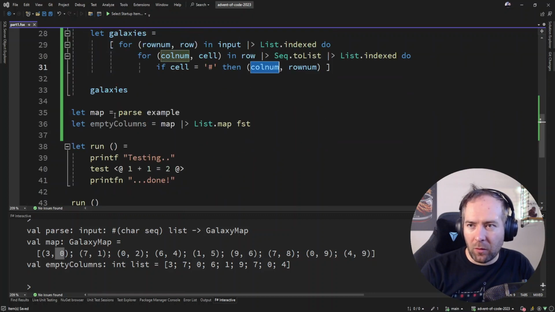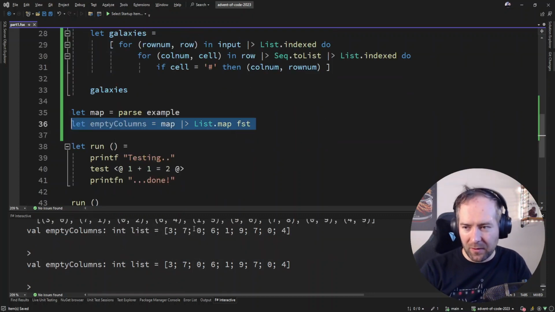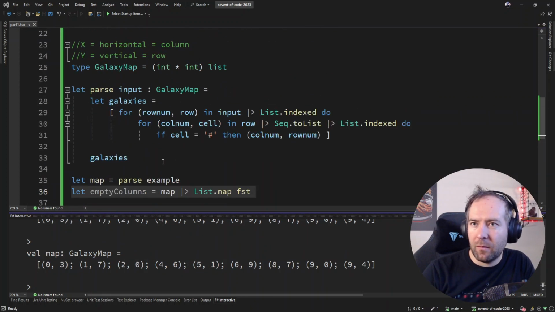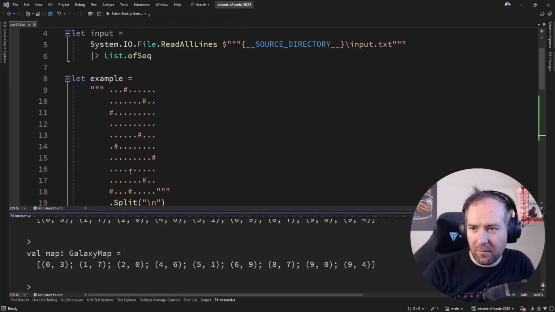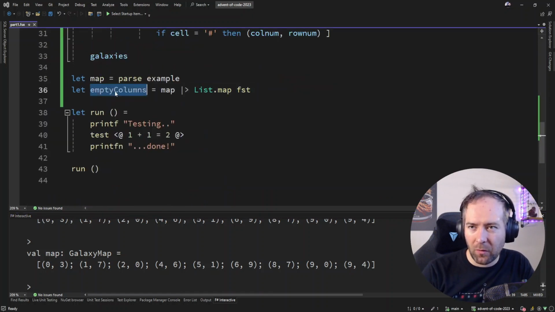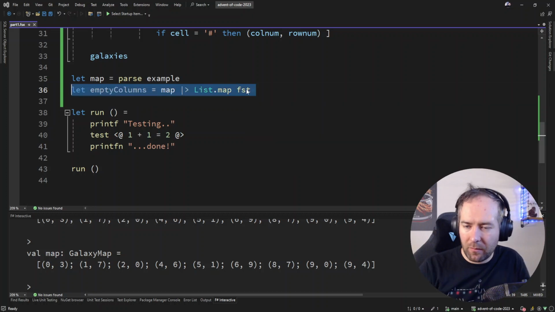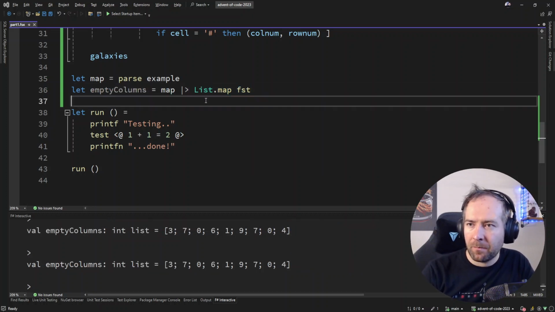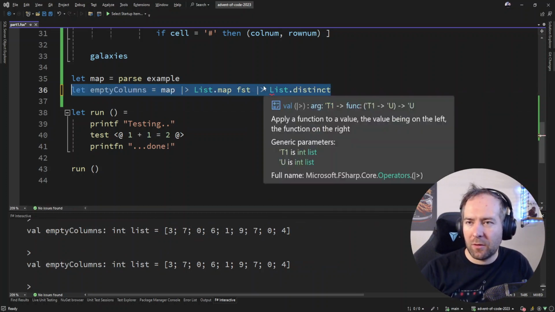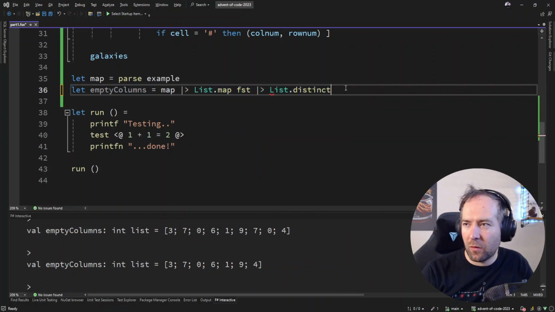Yeah, okay, cool. So now we have all our empty columns, and this looks more to what I expect. So there's 2 on the left, that is correct, and there's 1 on the top. Yeah, okay. So if we have all our column numbers, let's distinct them, let's sort them.